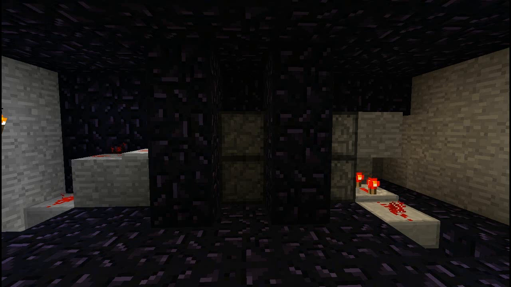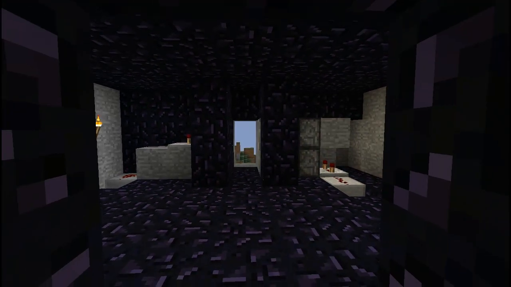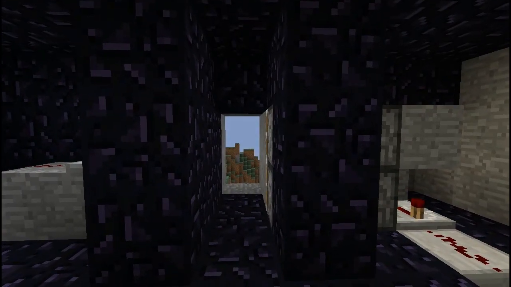Hey Pandalings, this is the Black Belt Panda, and in this episode of the Redstone Bunker, we're going to create the super secret minecart getaway piston door.